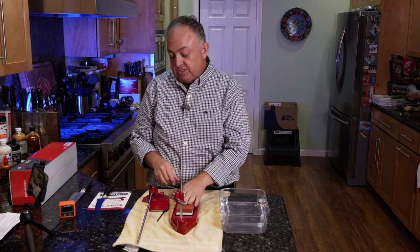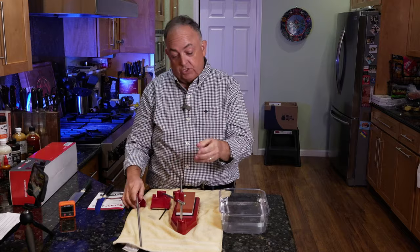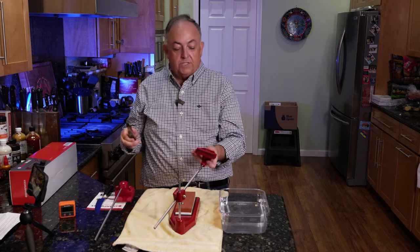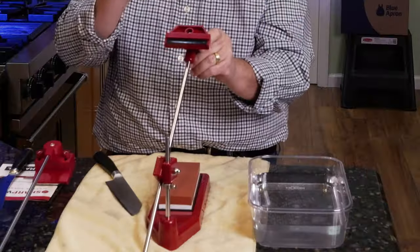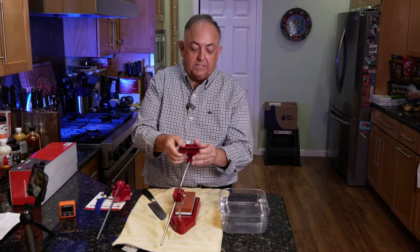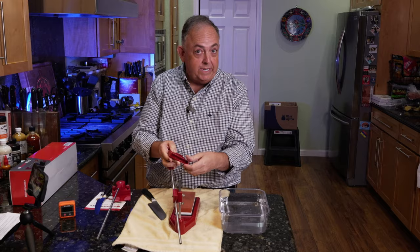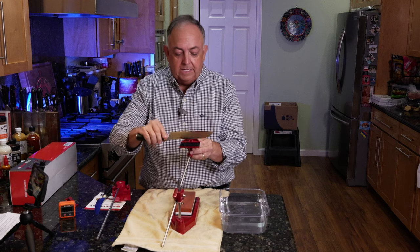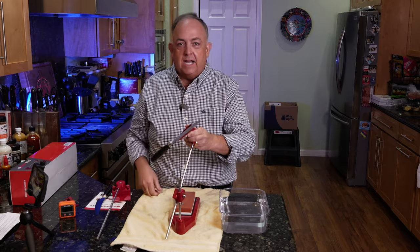With the 20-degree fixed holder, you basically just put it in the adjustment angle and here's how that works. Slide this in, put your knife on — there's a magnetic piece, a very strong neodymium flat magnet. If you look at my other videos, I comment a lot about magnets and their insufficiency, but this magnet is very strong. This also comes with a small knife sharpener adapter for small knives at 20 degrees. For a standard knife, you just fix your blade into the magnetic section and it is really strong — it's not coming off or going anywhere.